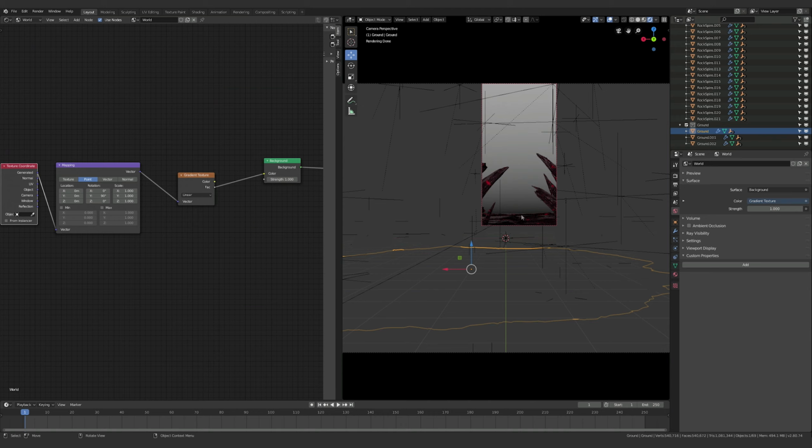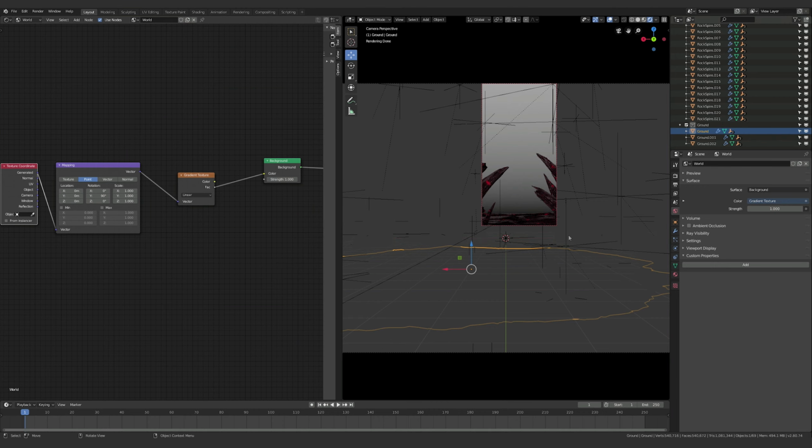So don't worry about the fact that it's black here and white up here, because this is just the information. Just try and keep thinking of all these things in terms of their number values, not necessarily as their visual representation, because we need to use the number values to drive everything. So black is 0, white is 1. Everything Blender's doing in the background is using math, and it's just really helpful to keep thinking about things in those terms, because a lot of the nodes make a lot more sense when you do that.